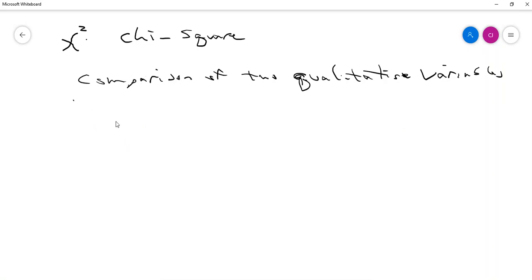That in particular would be called a test of independence, though. And we have two different types of tests. We have the test of independence, and we also have a test of goodness of fit. Let me get my eraser out here and write this differently. A goodness of fit test.